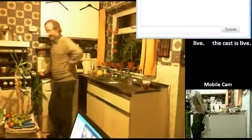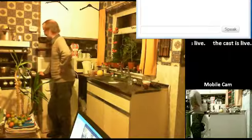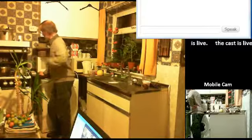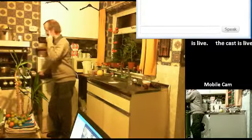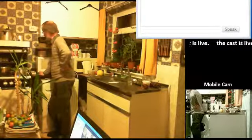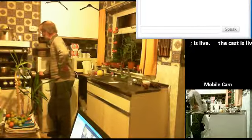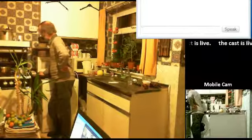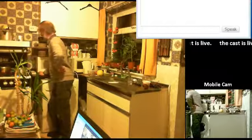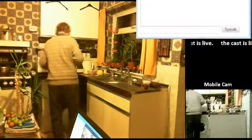I'll be pouring the water off in a moment and taking the skins off and putting them in another pan. I also intend to take out the centre piece where the stalk was, you know what I mean? I think that should be long enough with a bit of luck. So let's see if it is. If it isn't, I'll have to do it again.